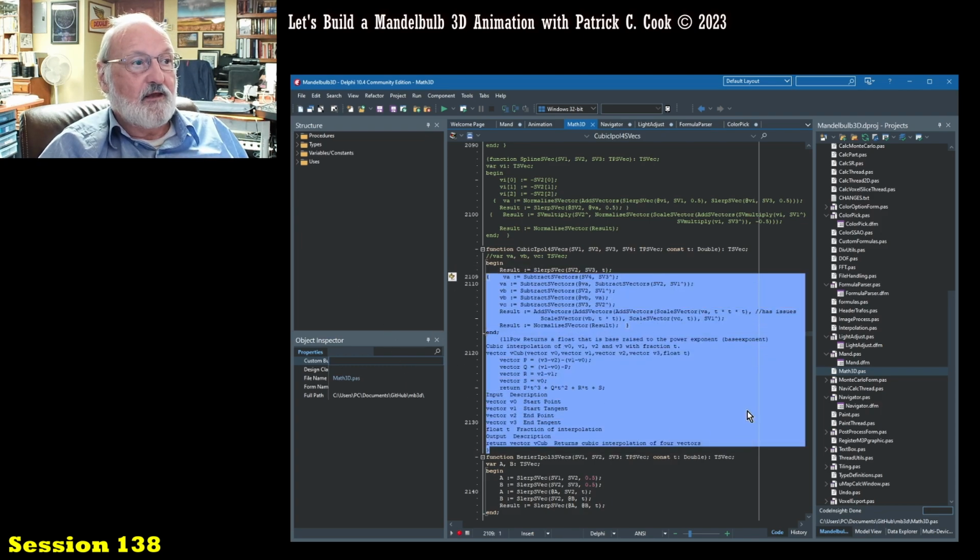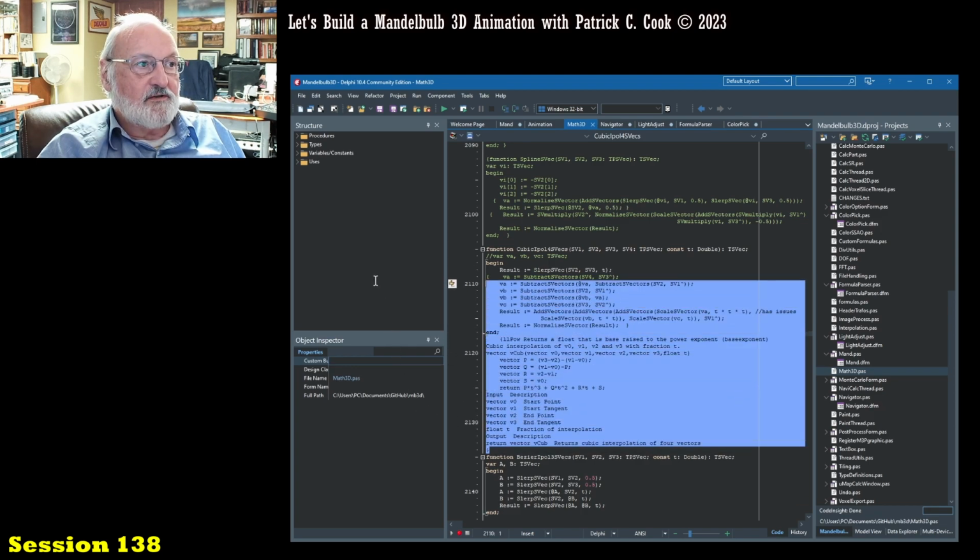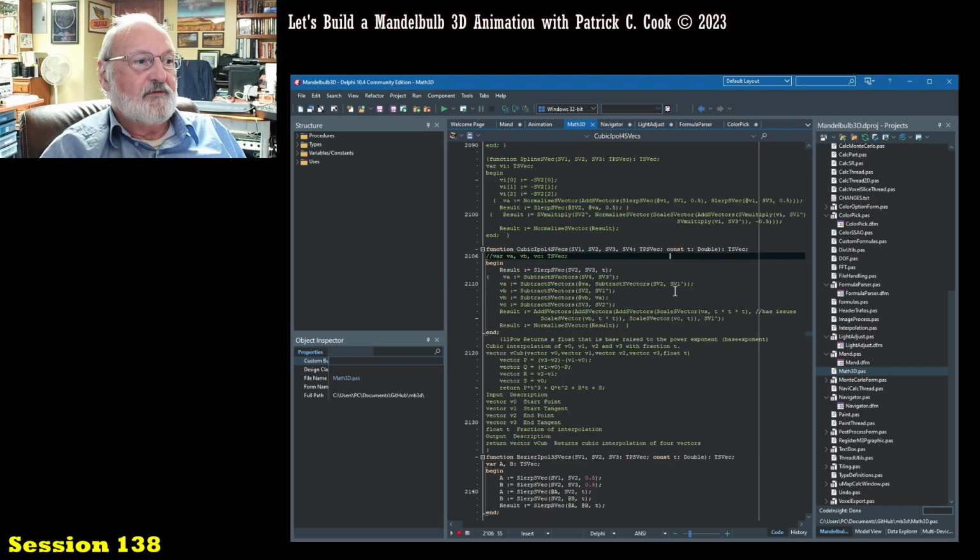All right, but by taking that out, what they've done is function cubic ipole 4svec. Here's the arguments that get passed in. All right, and all they're doing is they're just saying return something. All right, and at one point they had all of this code that was in to do something.